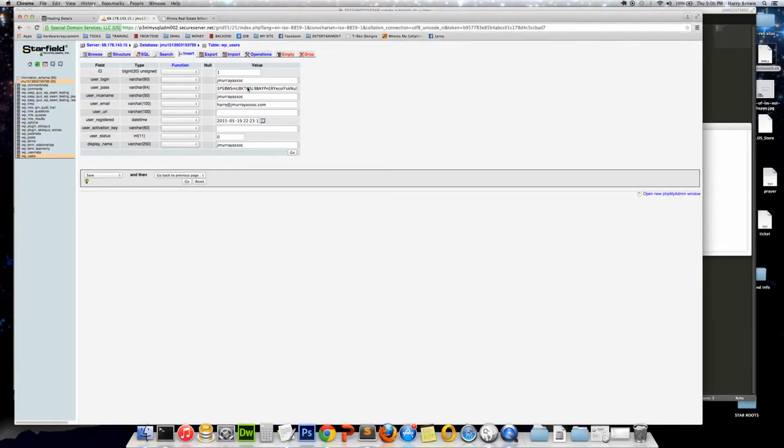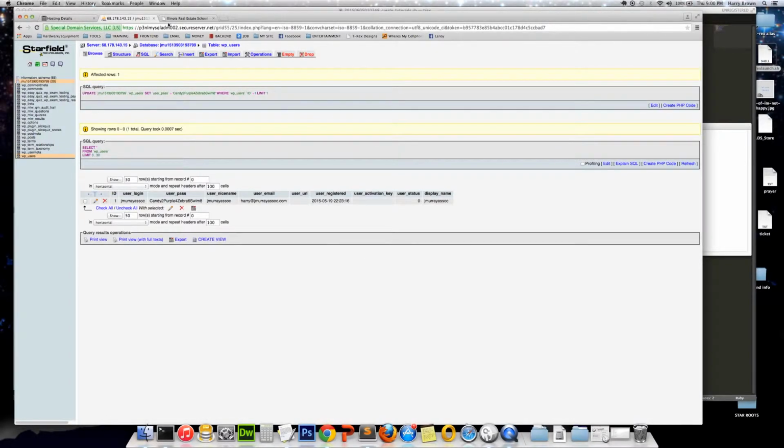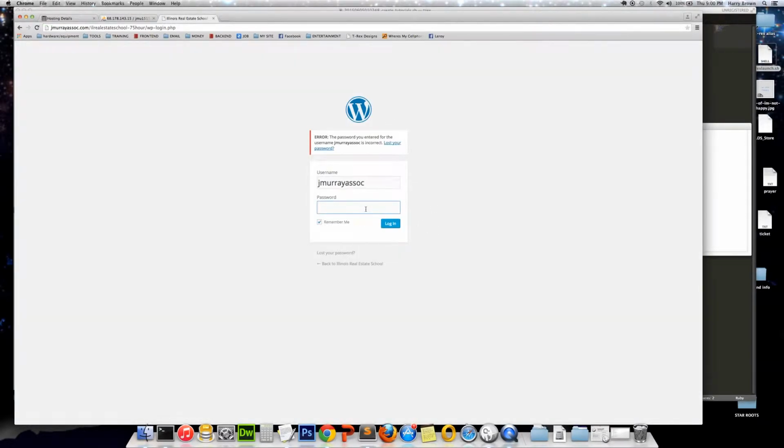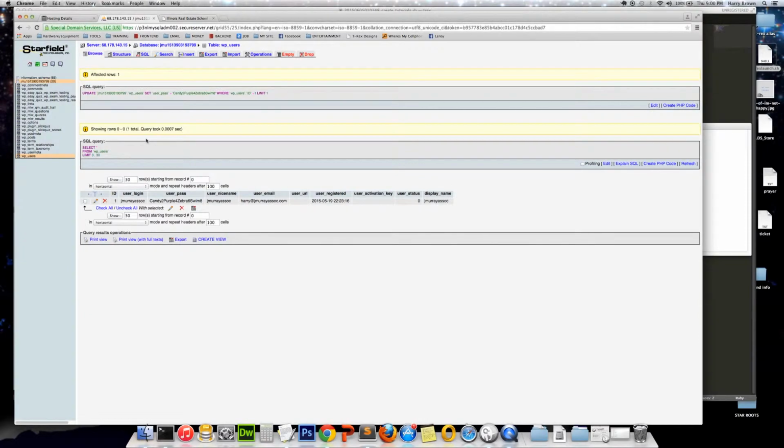Blam. I was pretty smart by doing that. See? Now I reset that password, and now I'm going to go ahead and log in using J. Murray Associate and that password. I throw it in there, but what did it say? It said no. But you know why it said no? Because look, if you can see the password spelled out right there, then you know something is wrong. You shouldn't be able to see it.